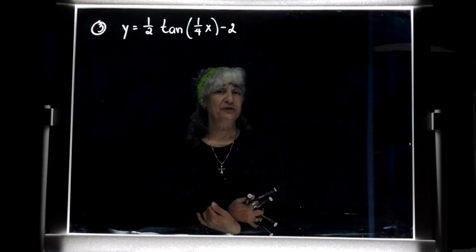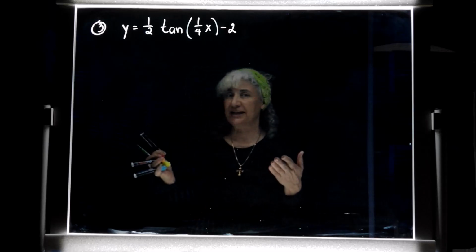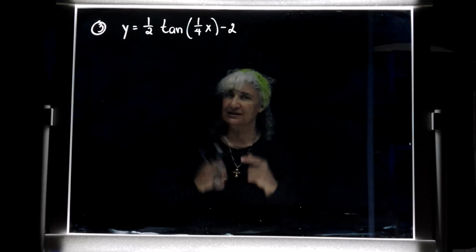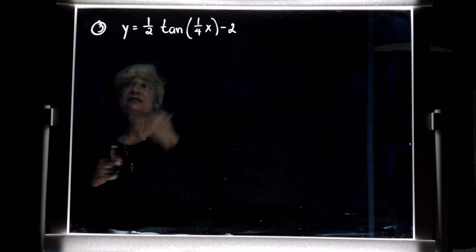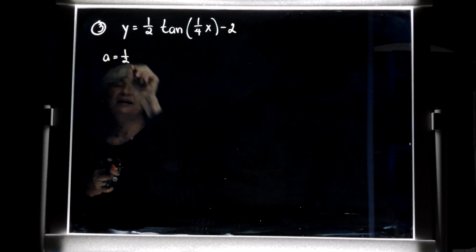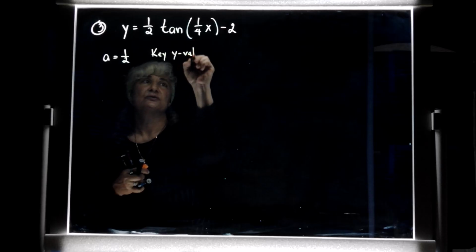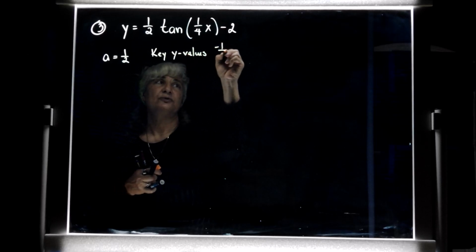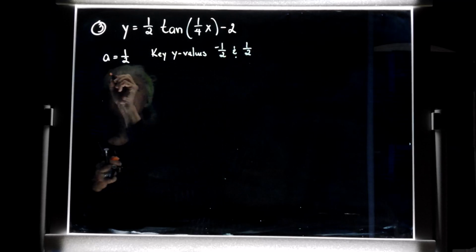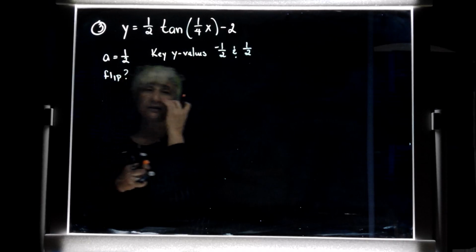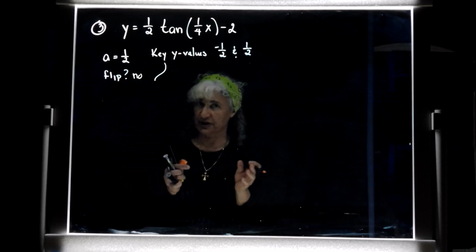Hey there. Problem number 3. How you feeling? Confident? A little more confident about graphing trig functions? Especially tangent, since that's what we're talking about. Okay, let's get started. What'd you identify first? Good, you identified the amplitude. What's the amplitude in this case? Yes, we have an amplitude of 1/2, which tells me key y values. What are my key y values then? Negative 1/2 and positive 1/2. Great. Then what? Ask yourself, is this going to flip? Will it? You're right, it will not. So this is the way the tangent graph should face, agreed?